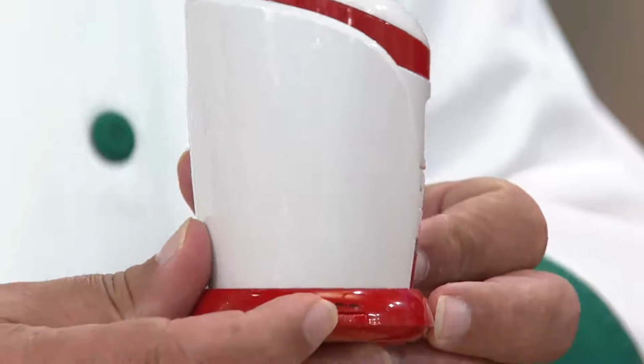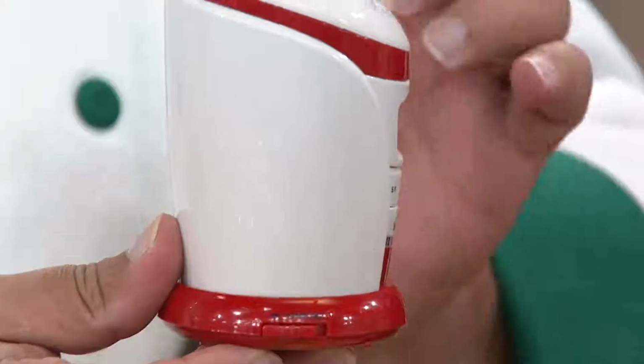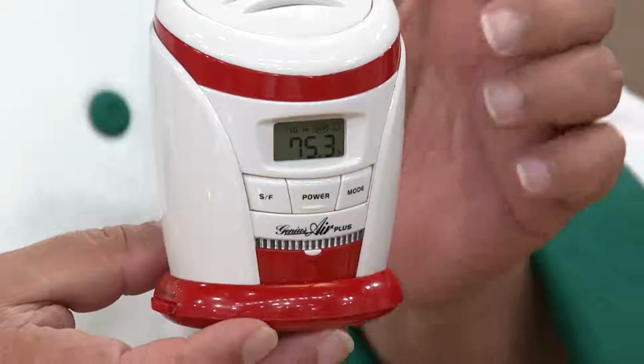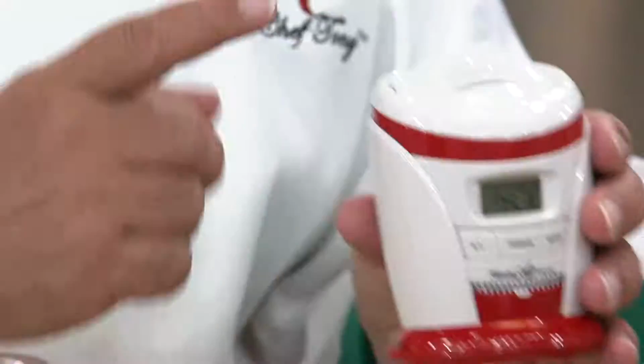It even has a little alarm setup here, which I'm going to turn on. It's light sensored. So if you have the kids at the house and they're constantly opening up the drawers or the door, you'll know when that thing is left open.